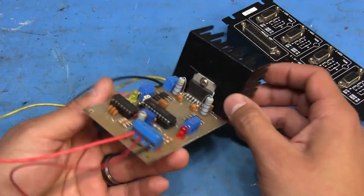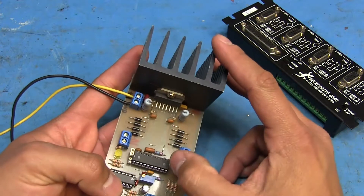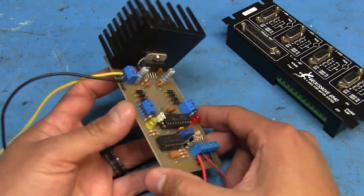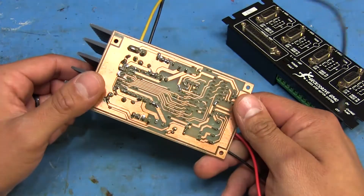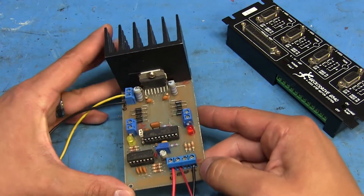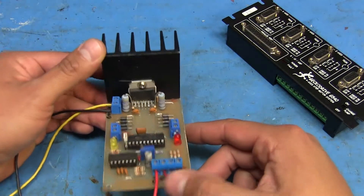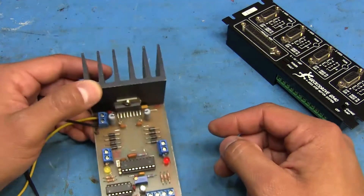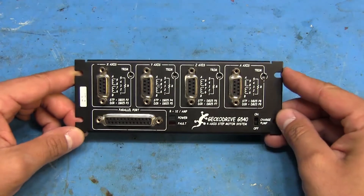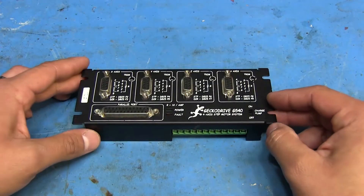Eventually I designed one based off an L298 and L297 chipset to drive the steppers, but I don't know if it's just a bad design or what - it was really whiny and I couldn't get it to step properly. I was going to make four of these, but I got tired of wasting money trying to get it all to work, so I decided to bite the bullet and get one of these - the Gecko Drive G540. I like it, it's a very good drive and I can run the motors pretty quickly.